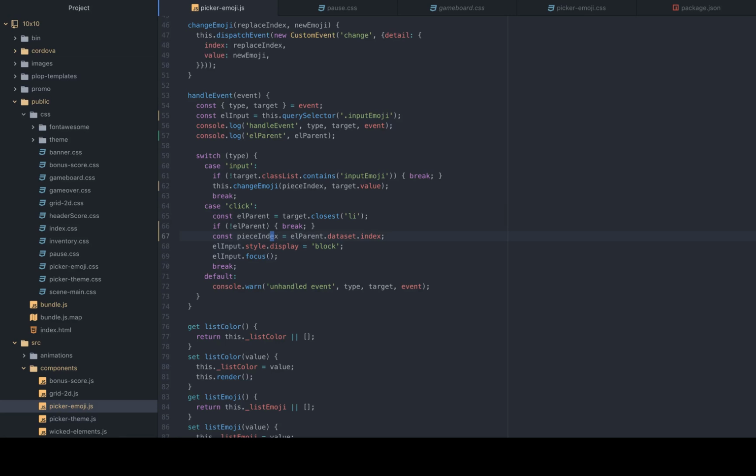So this is a component, the emoji picker, and so there's two places you could store this information. You could store it in the application state with the rest of the game data, or you could store it internally in the component. And when you need to make that decision, you have to think about some things.